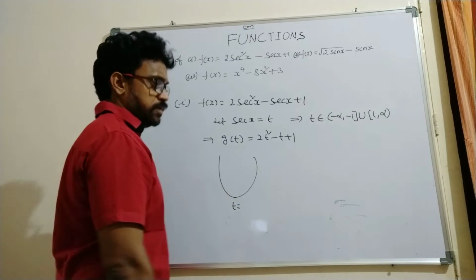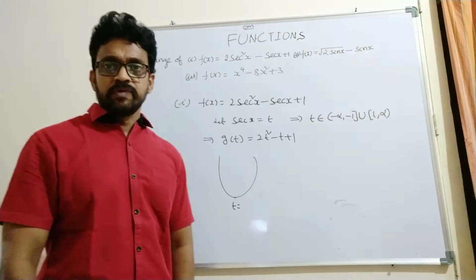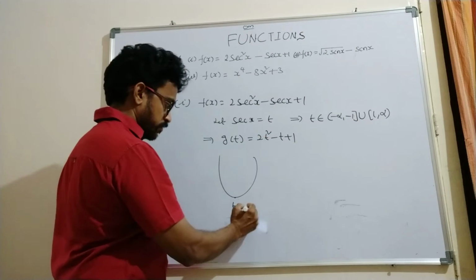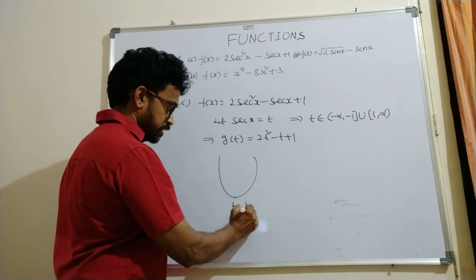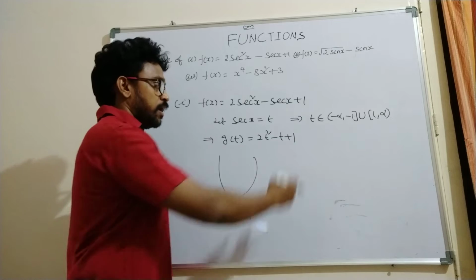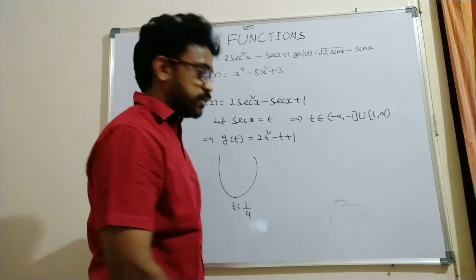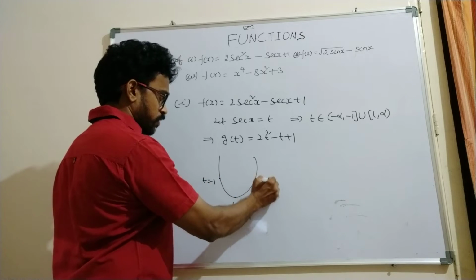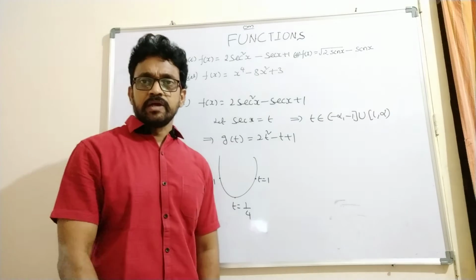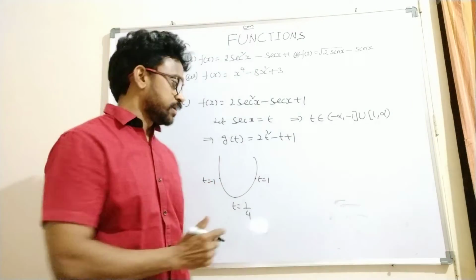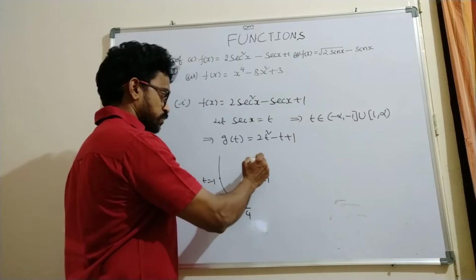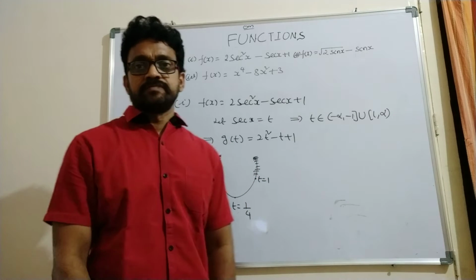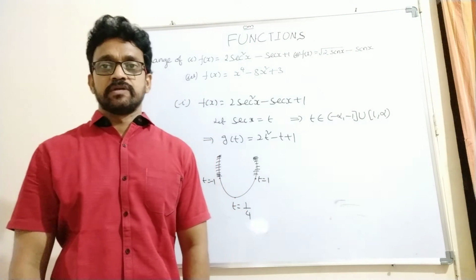What about x coordinate of the vertex using minus b by 2a? That means observed here from this expression t is equal to 1 by 4. And t value does not exist between minus 1 and 1. That's why I will take here t is equal to minus 1 and t is equal to 1. So very clear, the functional values will occur like this. Approaches up to infinity, approaches up to minus infinity, because of secant x graph is discontinuous.